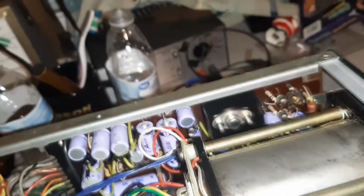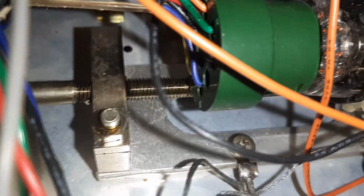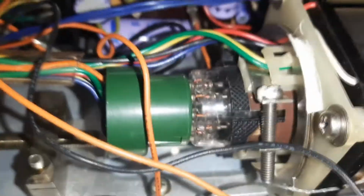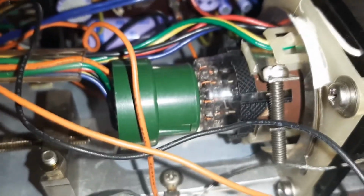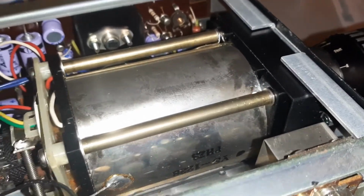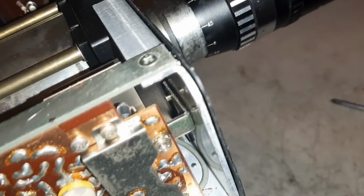And here's what I'm talking about, mechanical. As you can see, look at that. It rides on this, which is threaded. Ain't that just cool? I should put a dab of glue on there. But that's really cool. It just focuses in and out the tube. That Vidicon tube looks really nice.